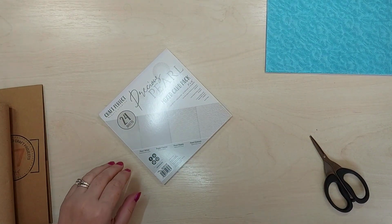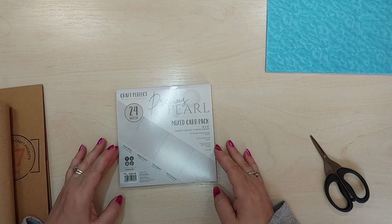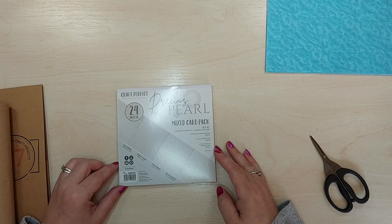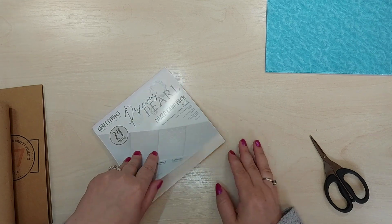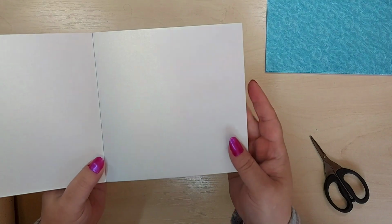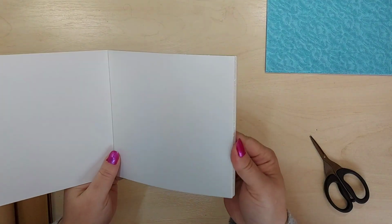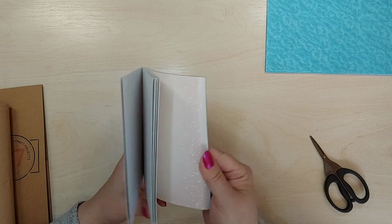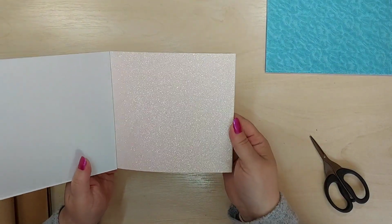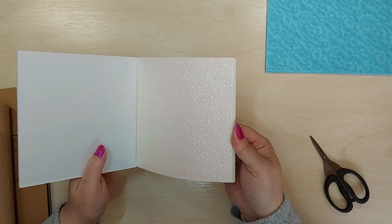And we've got such a collection now. So in here we've got Pearl White, Sugar Crystal Glitter card, Pearl Ripple Speciality card, and Pearl Damask Speciality card. So there's your beautiful pearl there, that lovely shimmer. Oh, that'd be beautiful for weddings, christenings. And you've got your glitter card, fantastic for Christmas coming up.